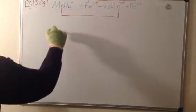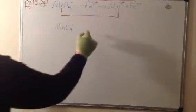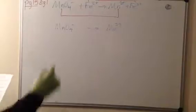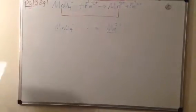So I'm going to start with the permanganate ion, and you're told in step 1, rule 1, divide the equation into half reactions. So this is my first one. Rule 2, balance all elements besides hydrogen and oxygen. Well, that would be manganese. There's one on the left, there's one on the right, so they're balanced.